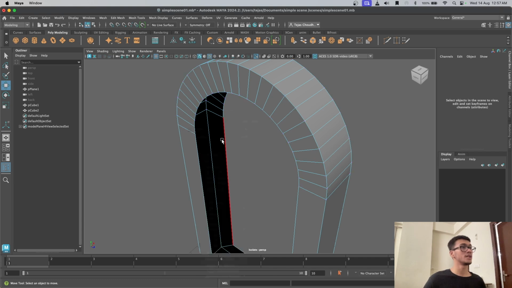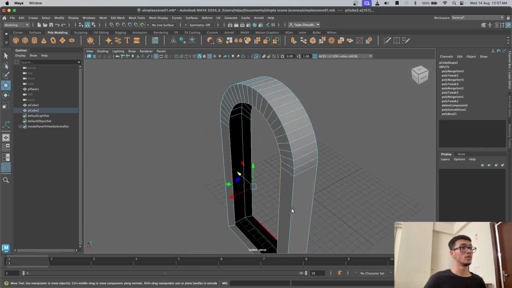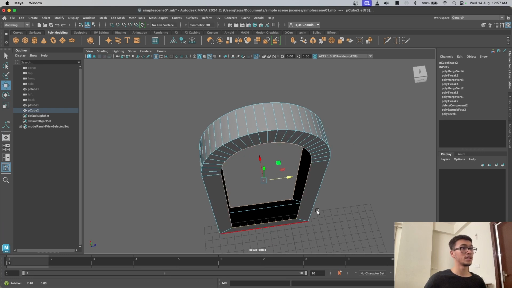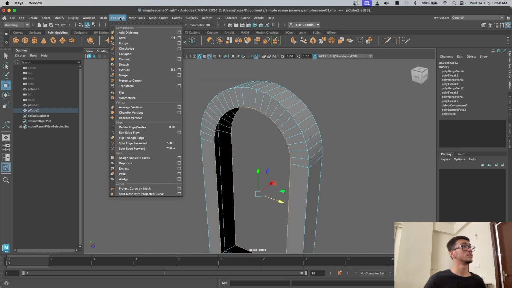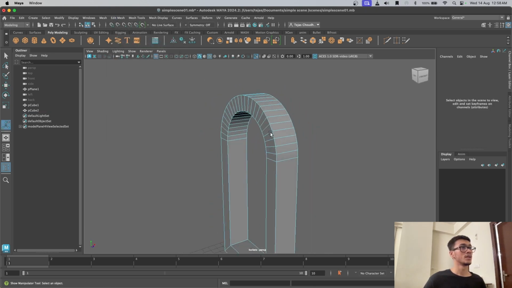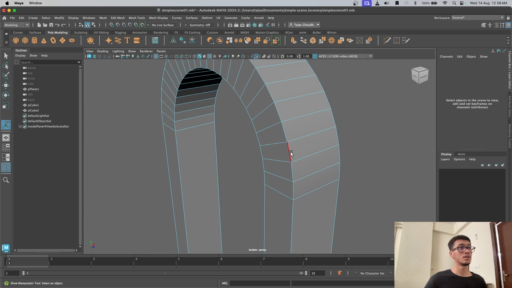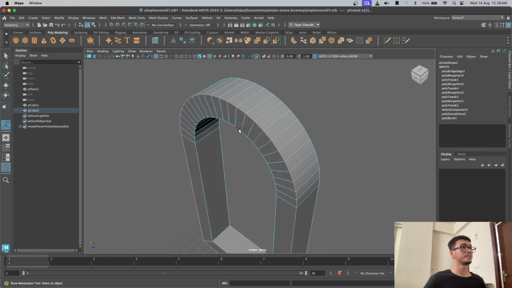What we can do is select edge, double click, and it selected the whole loop. Shift, double click, it selected this also. And mesh tool, mesh, edit mesh, bridge, filled up that part. The edges are so sharp, we need to have them beveled before going into the next step.